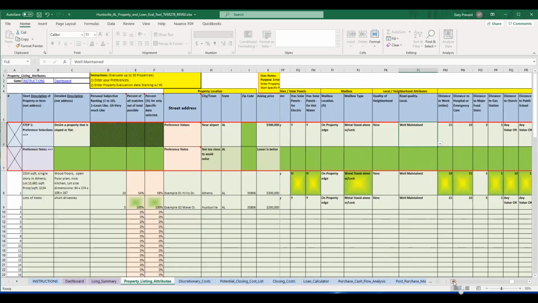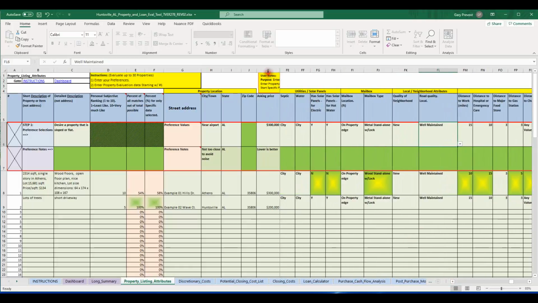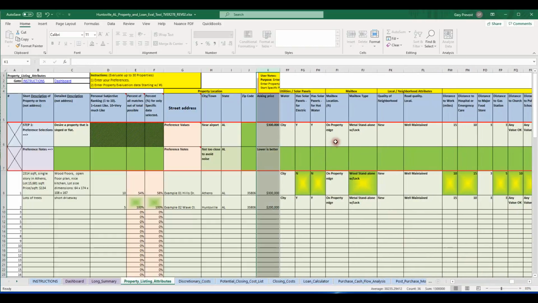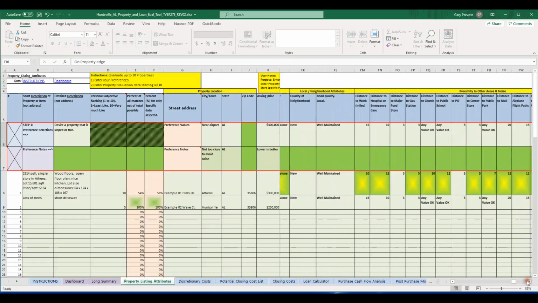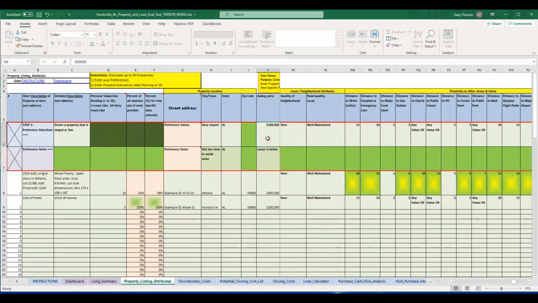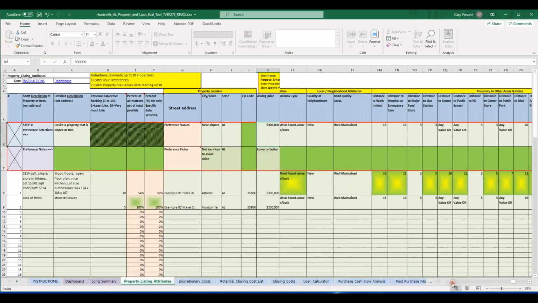As I move the screen around, you'll see this row here is locked, so it can't move. If you have a selectable cell like this, and it is adjacent to the barrier, in some cases you may not see the arrow, but you can certainly type it in or move the screen around so you can see it.